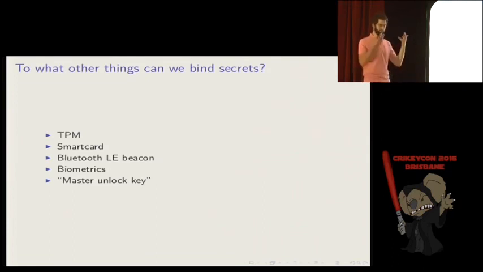Biometrics, like maybe you can scan your face and derive some sort of secret from that, or your fingerprint or your voice or whatever. Or a master unlock key in an organization. So if you want to have automatic decryption of the laptops, but if your Tang servers are down or if the users forget their passphrase, maybe we want to be able to bind to some sort of escrowed key that can unlock a particular system or unlock all systems within an organization. It's going to be secured, stored very securely in a bank vault or whatever, I'm sure.